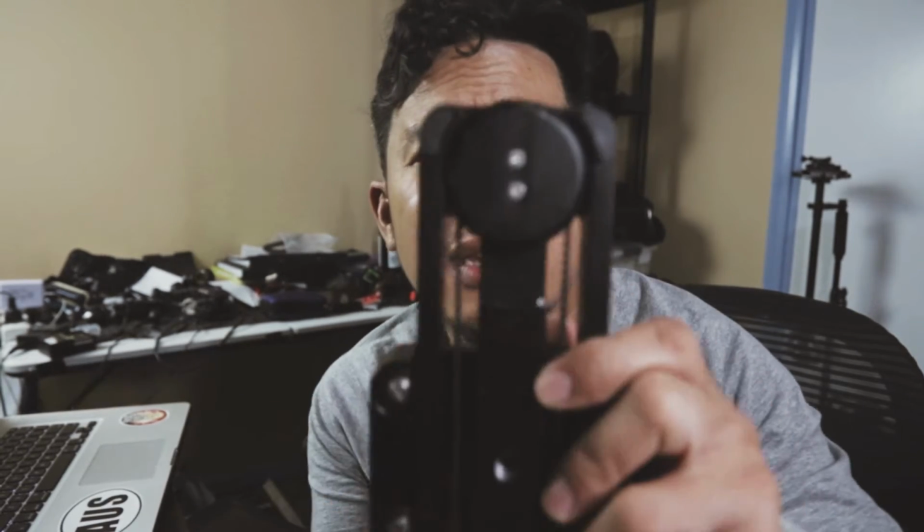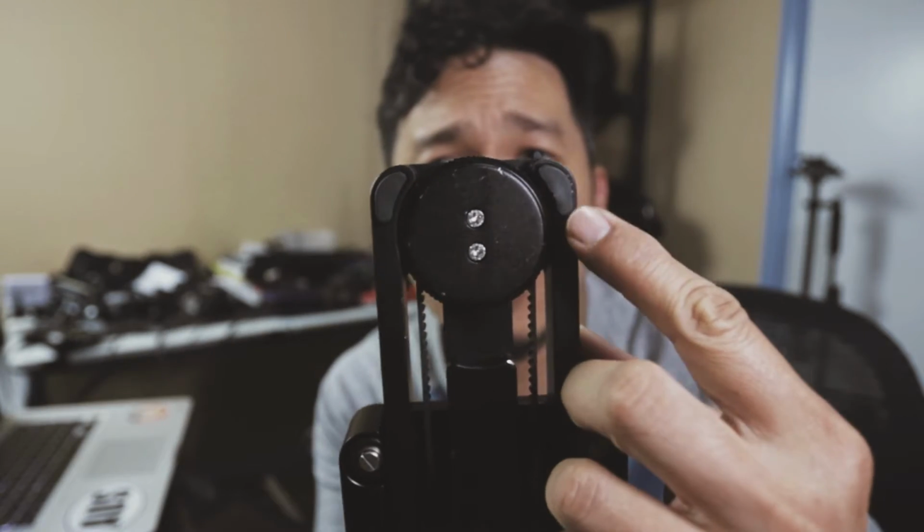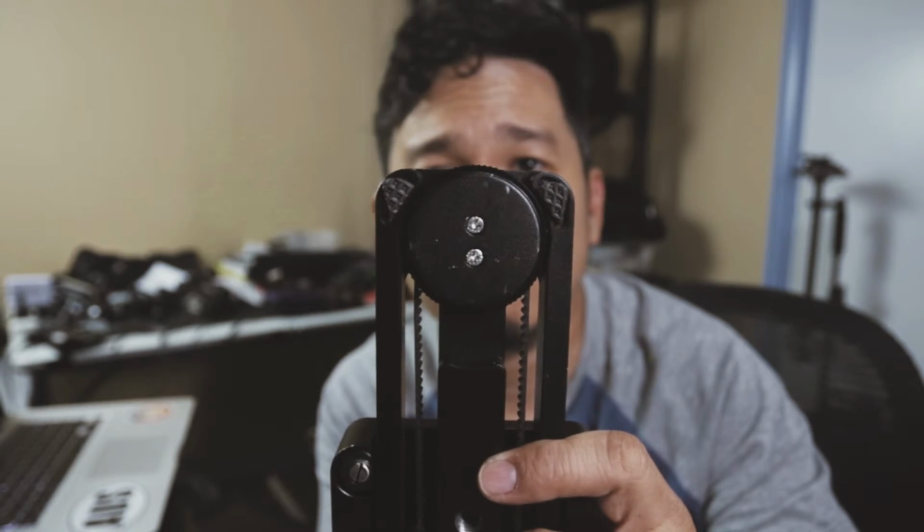So I'm too lazy to cut it exactly as that. So what I did was I just cut it. Yeah, I was lazy. Sorry. It's too short. It should work. Yeah.